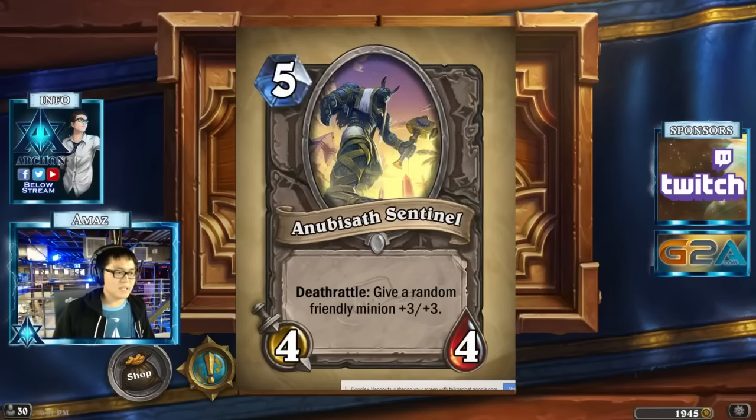Next card is the Anub'ar Sentinel. It's a super dark cultist. 5 mana 4/4, and then it gets +3/+3 when it dies. I'll start with this one. I think this is also pretty bad.